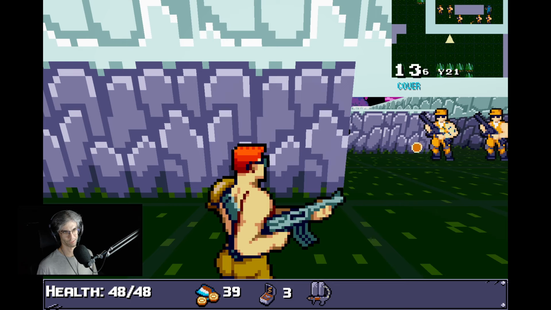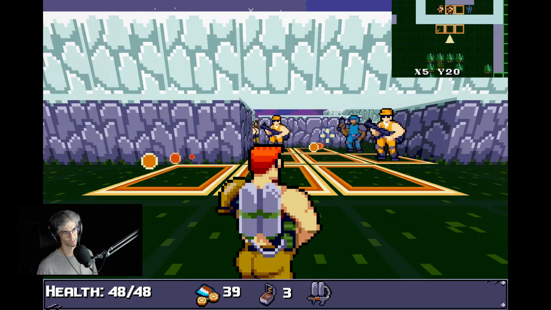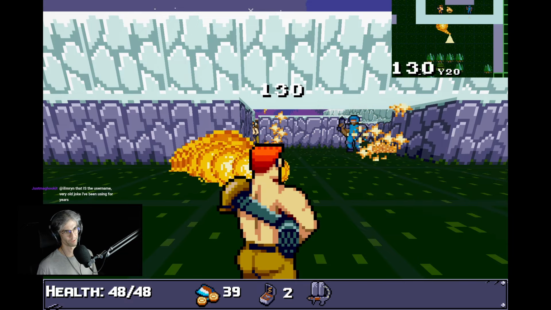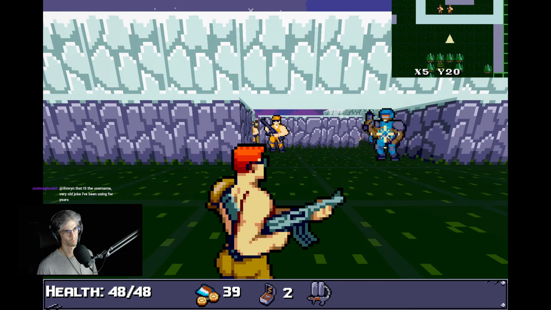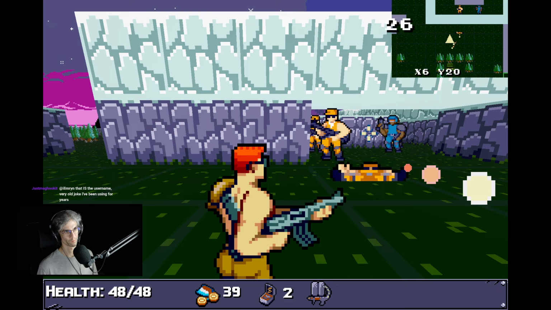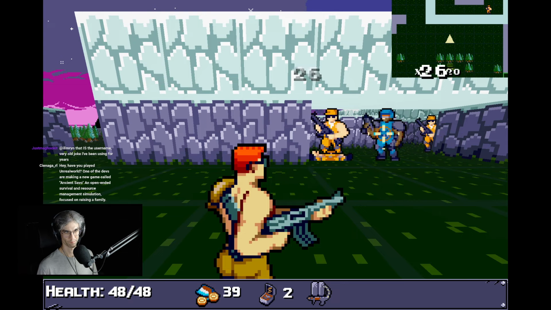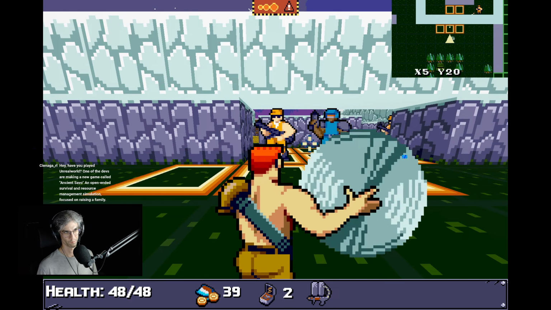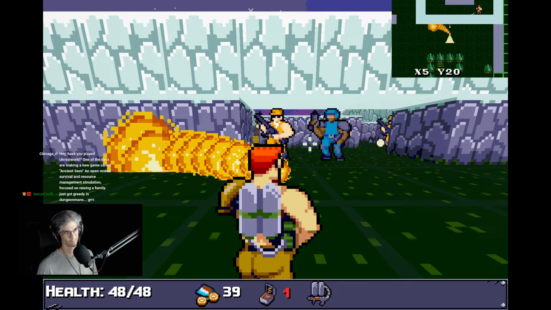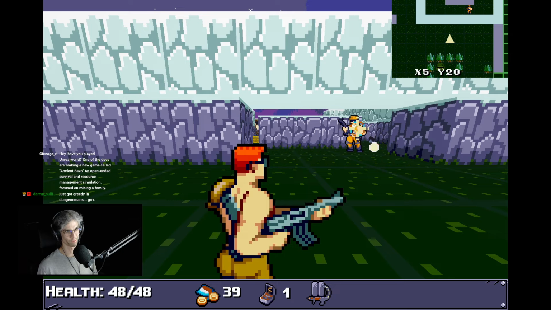Hey, come on you. Please die. I'm going to try just going this way because this will be nice and convenient. That'll take out two of them. It's just one, not worth it. Let's just do this. Also clears that projectile that was about to hit me.